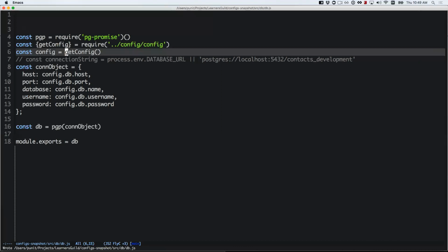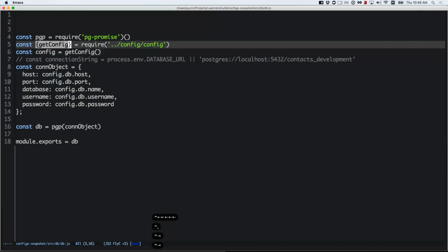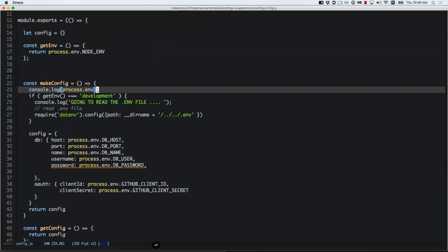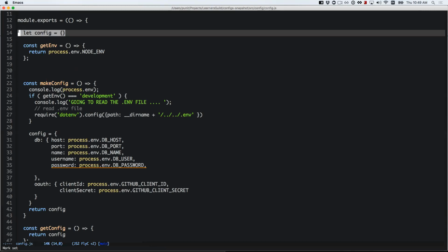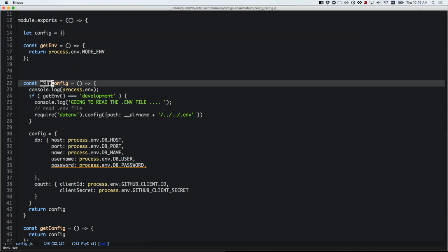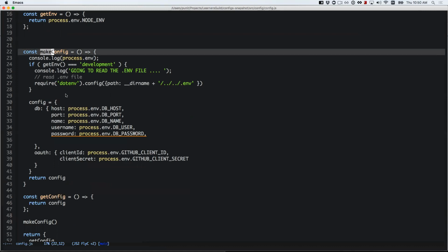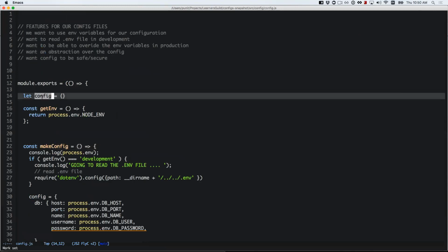Why are you executing it? That's the first time I've seen a module self-execute versus just including it. Which line are you talking about? The config module. You have it self-executing on the config module itself. Oh, I see. Yeah, because I wanted to create this private variable, so it's a closure. This shouldn't be exposed to the outside. I only want this to be manipulated by functions within this module, like make config. Oh, I get it now. So that's why you have the methods to suck in what people need and spit it back out versus going to it directly. Yeah, nobody can directly manipulate this config variable. I understand. Okay.